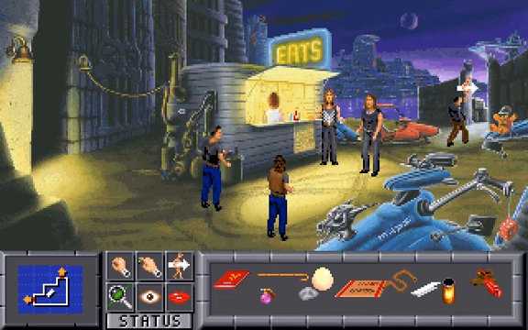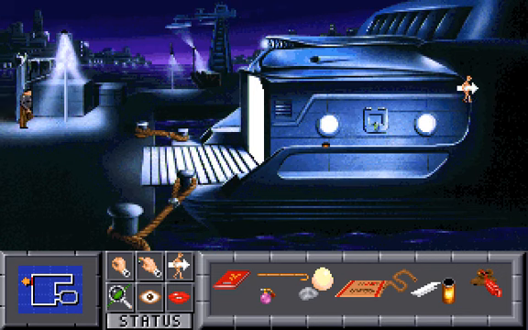Okay, I don't think there's much else we can do here right now, so let's head out this way. Let's see, I believe this is a dead end, so this is a dock with a boat on it, but I don't think there's much we can... can we go inside the boat?